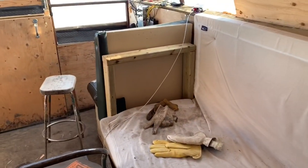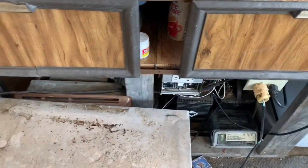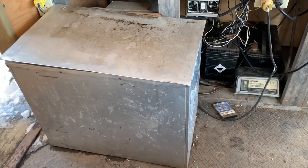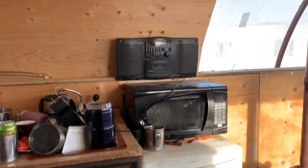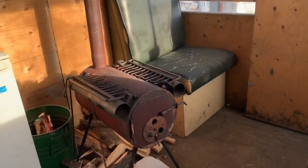We've got a fold-down bed, covered in stuff right now. There's our stove — this is out of a camper trailer, or a tent trailer that got buggered up. That's a homemade aluminum cooler that the neighbor gave me. We have a fridge, microwave, and a radio. There are plexiglass windows and a wood stove.